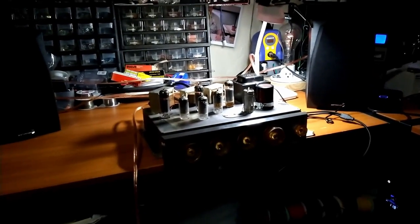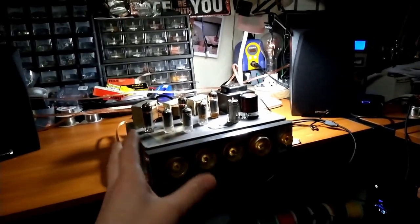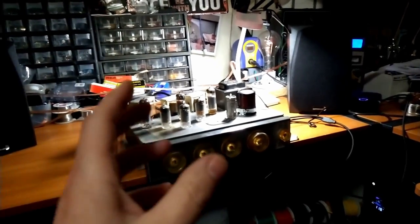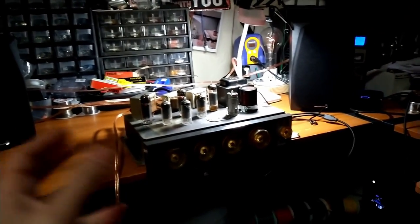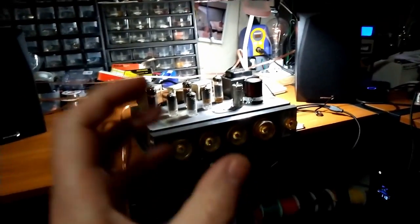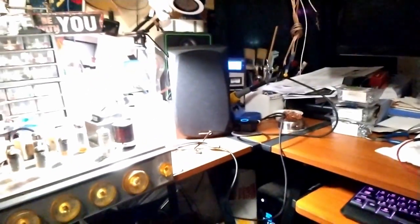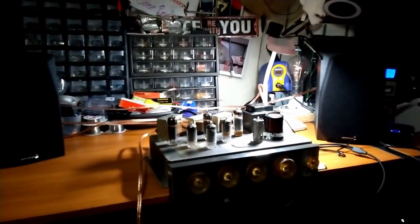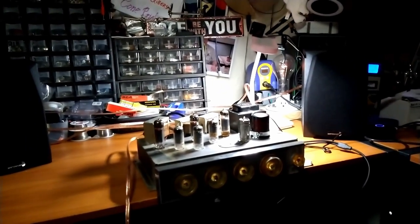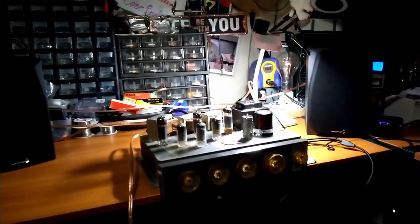And the subwoofer is excellent. It blends in really nice, so it's just got a really nice sound to it. Now, because it is such a low wattage amplifier, if all I was doing was sitting down to enjoy some music, this would be disappointing, because I'm not getting the punch of the mid-range or the slap of a kick drum from the bass. But if I'm sitting up here on the bench soldering some stuff together, building an amplifier, and I have this thing playing, it'd be just about perfect, and it sounds fantastic.